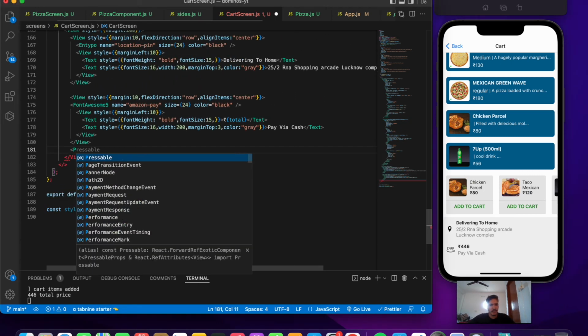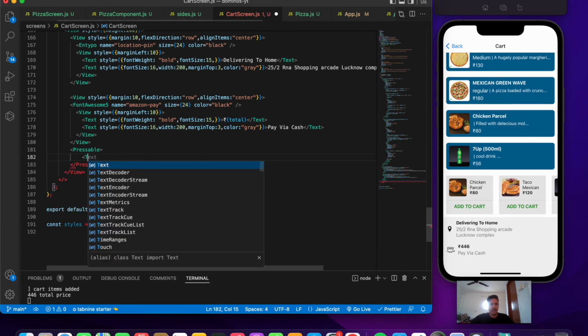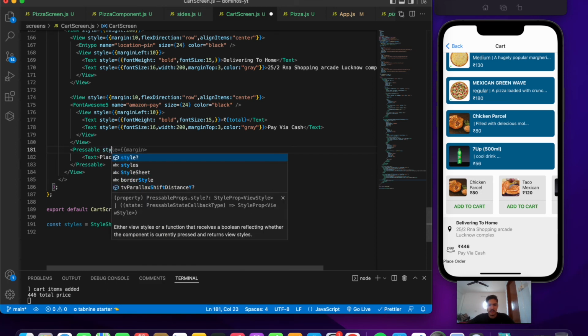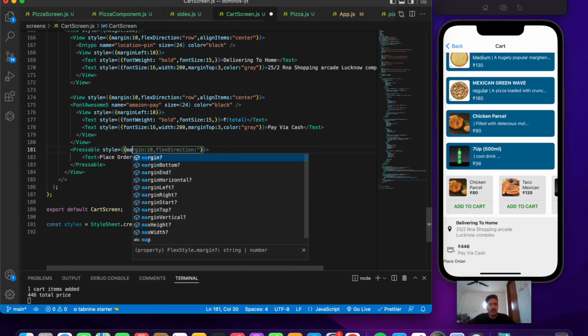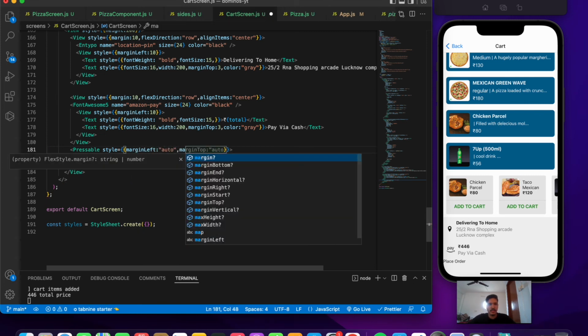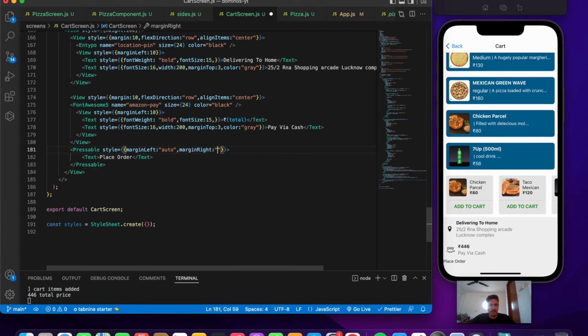So let's make use of a pressable, and this will contain a text which says place order. Alright, so for the pressable, let's give some styling. That is margin left of auto, margin right of auto as well, and then a bit of background color, let's say green, and a bit of padding of 6.